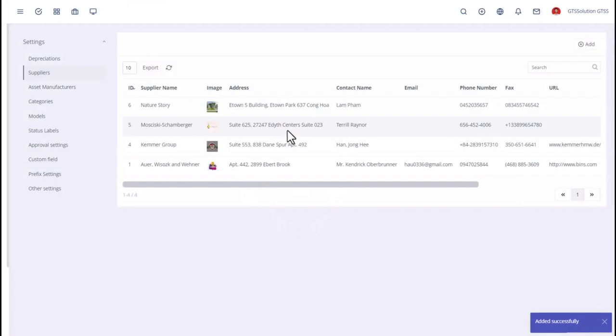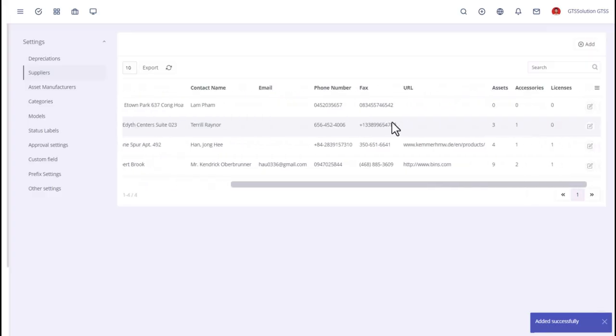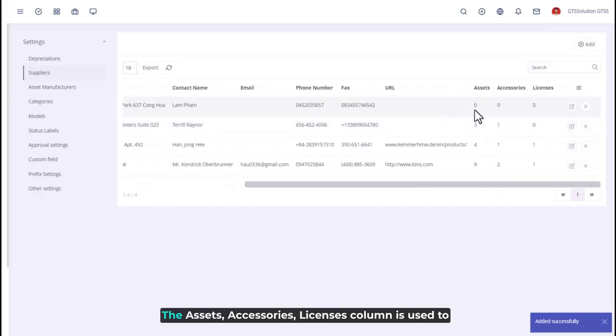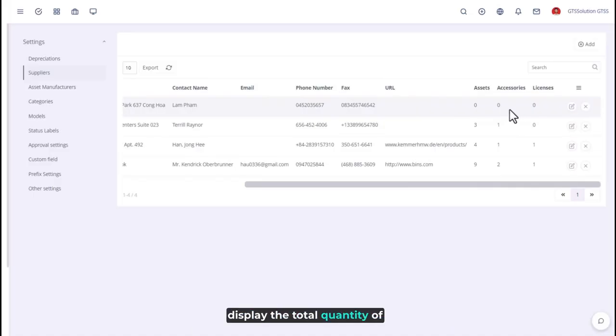Click on the Submit button. The Assets, Accessories, Licenses column is used to display the total quantity of each type belonging to this supplier.